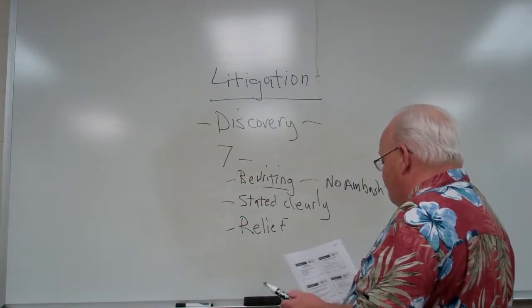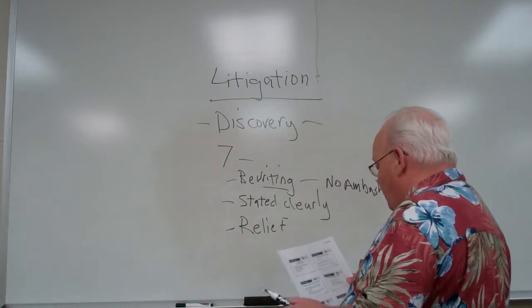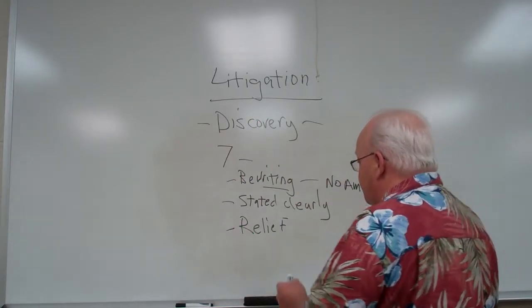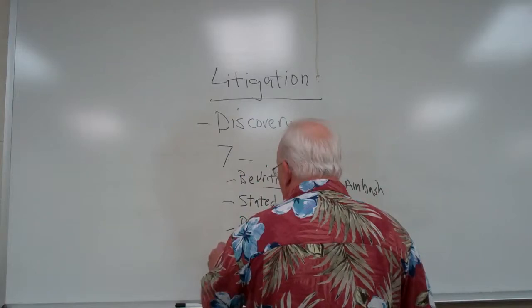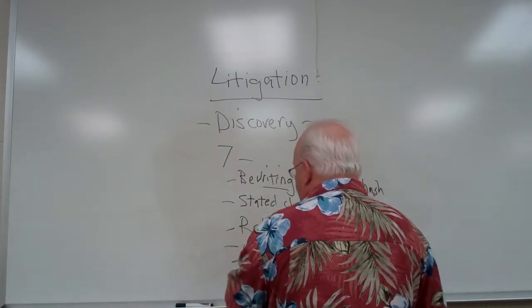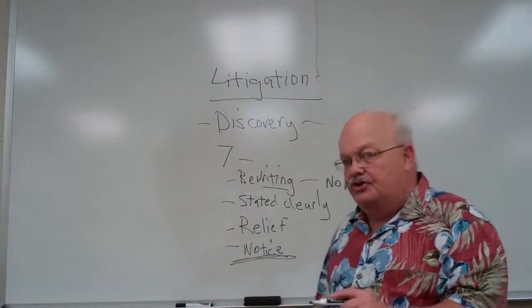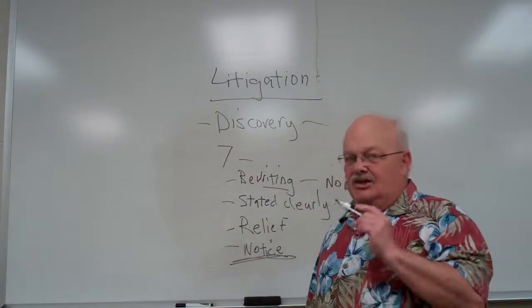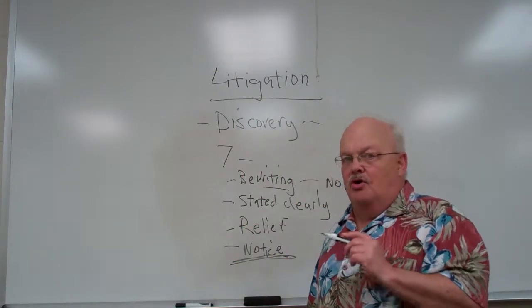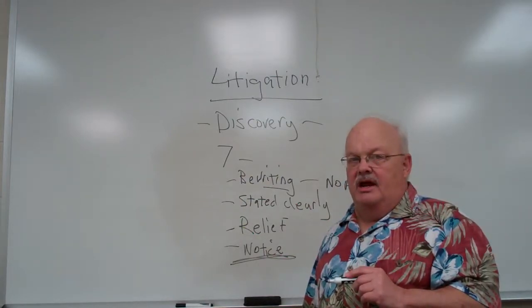If it's clear in there, there's no lines or anything in there, always be clear. Well, the next thing is notice. So you need to put each side on notice. If you've got a motion regarding the other side, you need to serve them with a copy. I've actually seen cases where attorneys only serve the judge. They didn't even serve the opposing attorney.